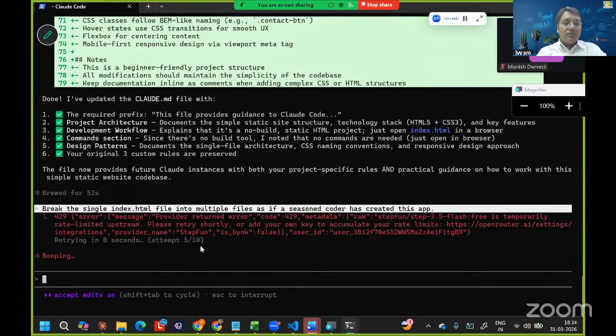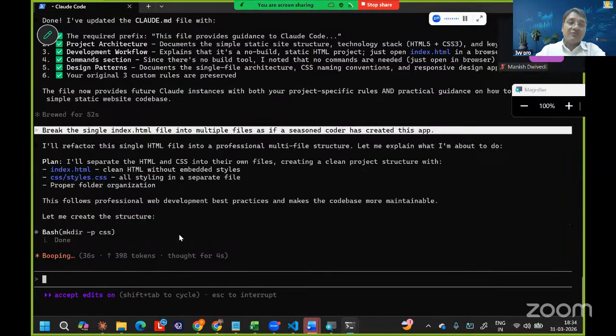All right. The reason we are hitting the rate limit is that behind the scenes I am currently not using Anthropic's Claude Sonnet, Opus or Haiku model. I'm actually using a free model, which hits a rate limit for a certain time, which I'll show you towards the end of the workshop. So now it will separate.